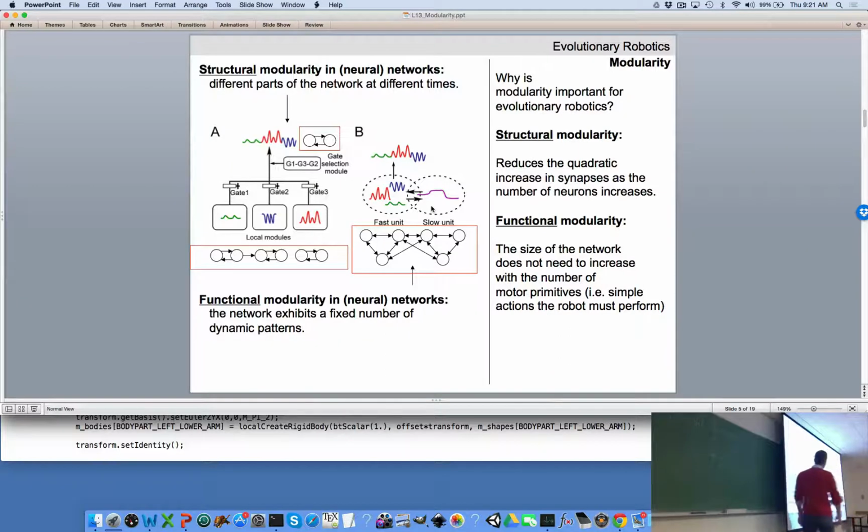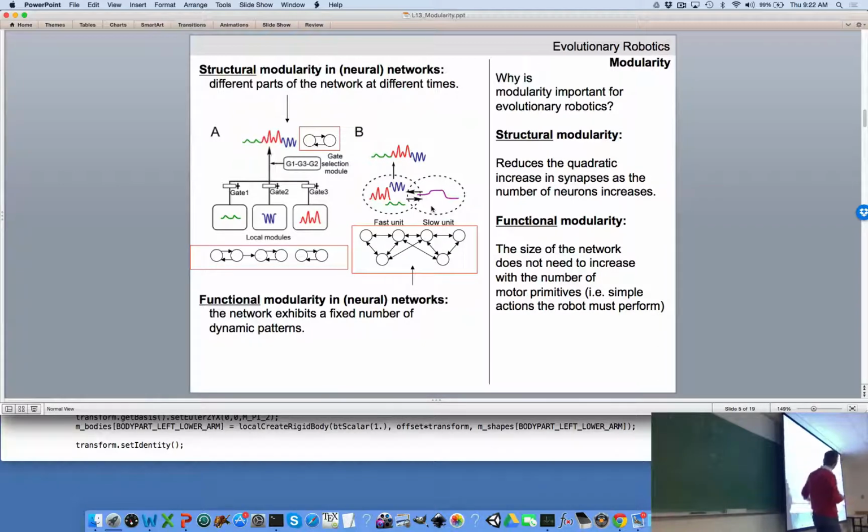Then we looked at functional modularity, which we saw with the humanoid, which is we don't have structural modularity. If we were to look at the structure of this neural network, there are no obvious modules. There's no way to cut this network without passing through a bunch of edges. We saw that there was an advantage to this functional modularity approach, which was you can train the robot to get this one network to output multiple motor primitives as long as we have some slow neurons that are pushing the fast neurons into the different patterns that correspond to up and down, left and right, and so on. Right? Okay.